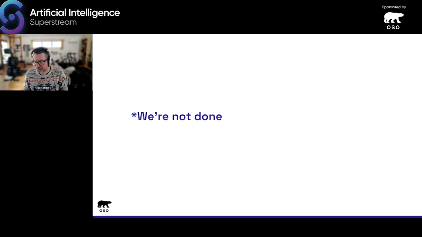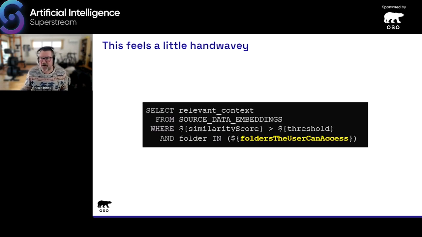And this is where, as a group that deals with authorization a lot, even writing this as a pseudocode query felt a little hand wavy to me. You very seldom have just a nice clean list of folders that someone can access as your authorization logic.